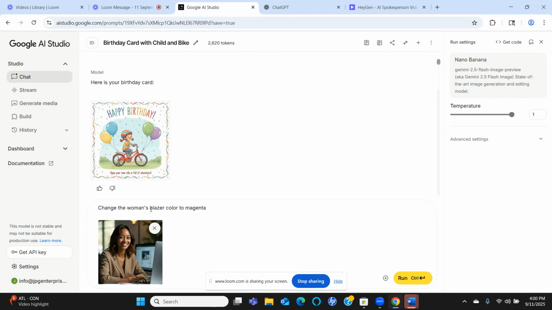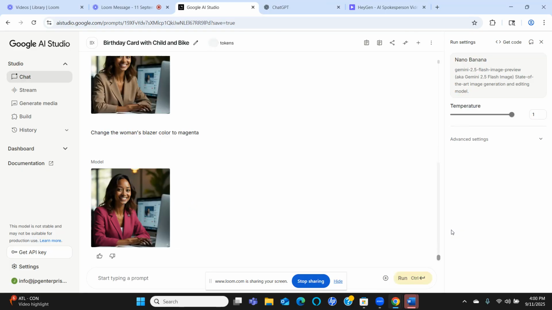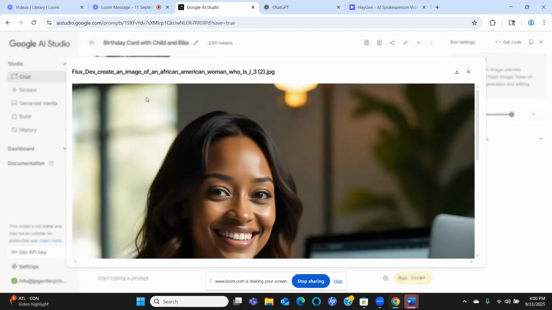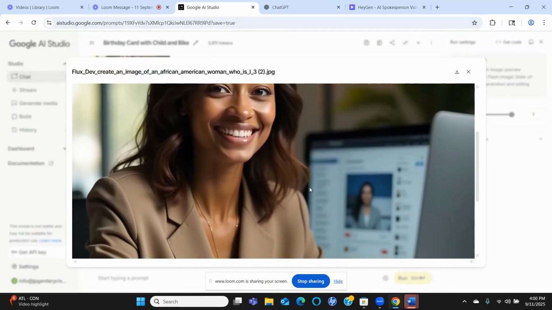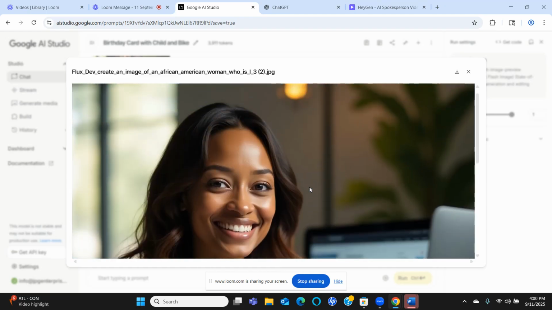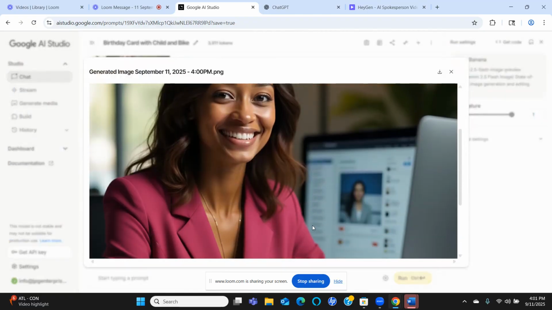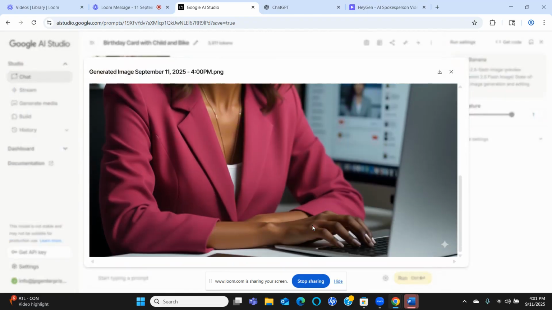Change the woman's blazer color to magenta. Let's do a run. Now, her blazer, as you can see, it was like this cafe mocha color before, right? So here in Nano Banana, we just changed that to magenta. Look how easy this was.